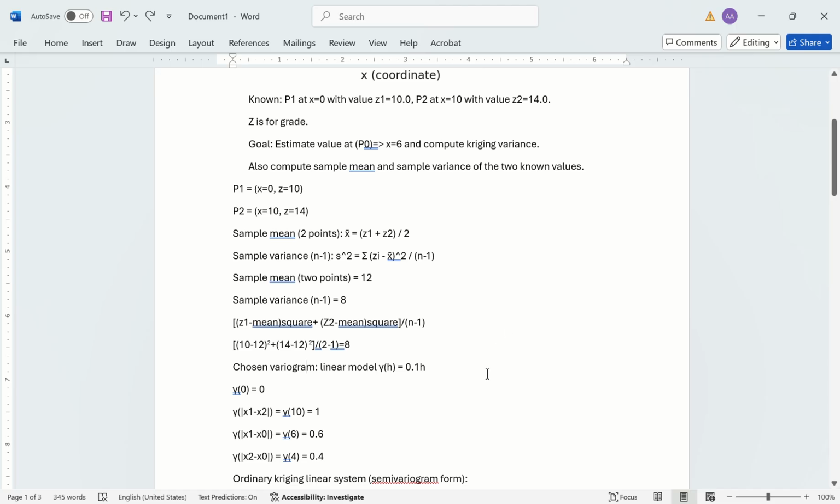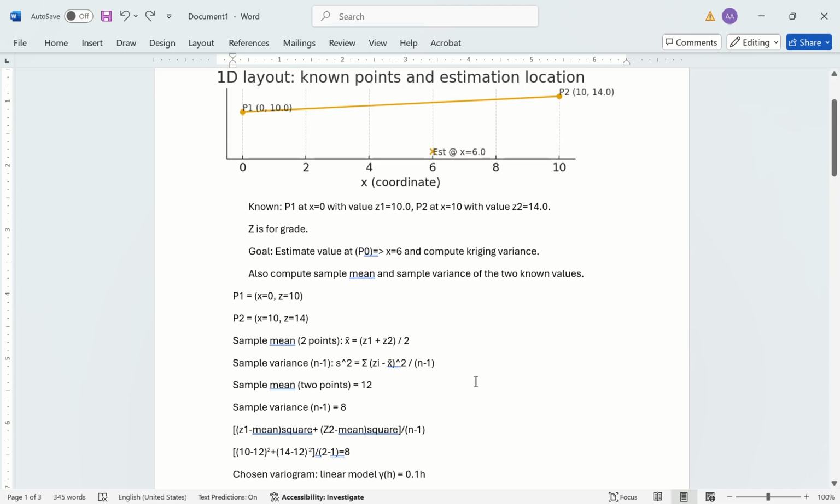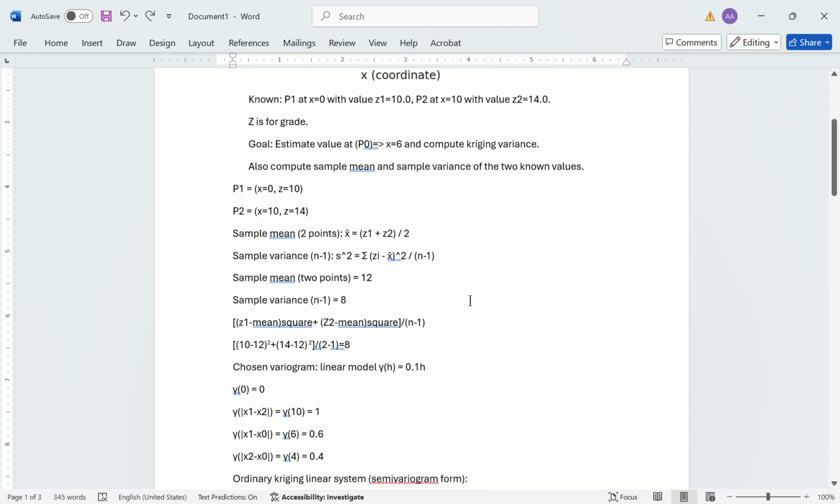Then we have the variogram model. We will have a variogram on the basis of which we are going to estimate the Kriging. So which model does it follow? For simplicity, let's assume it follows 0.1 h, where h is the distance. There are other formulas, such as c0 plus 3/2 h/a minus 1/2 h cubed over a cubed for the spherical model and so on, but we are not going to dive into that.